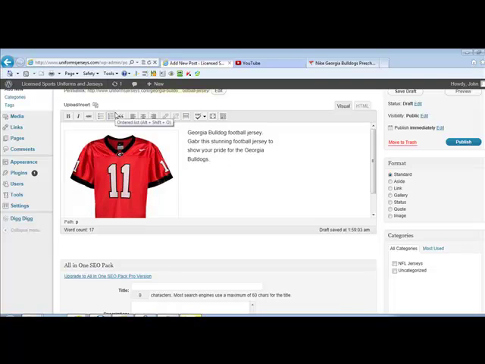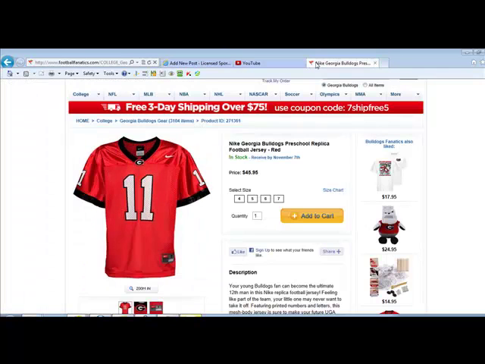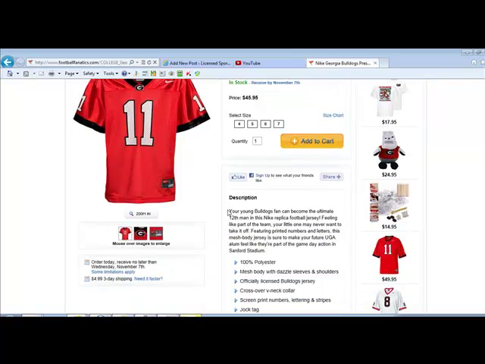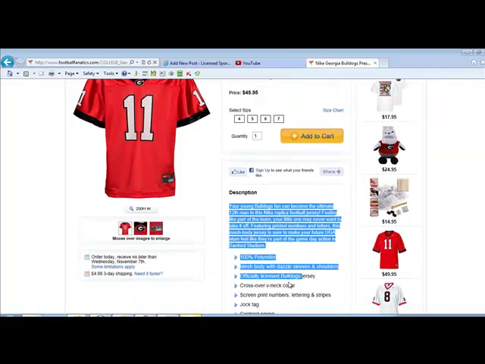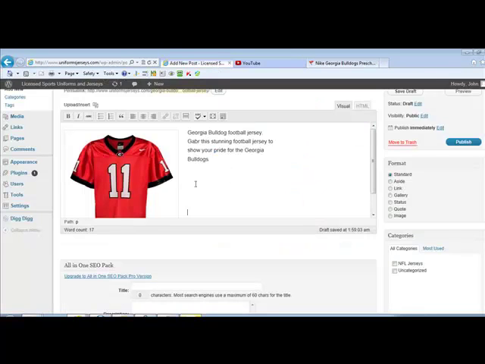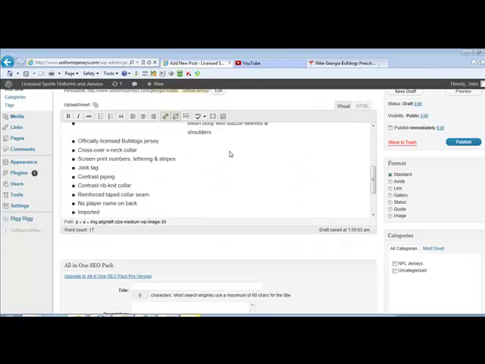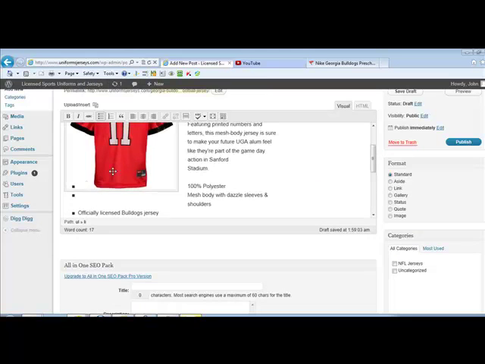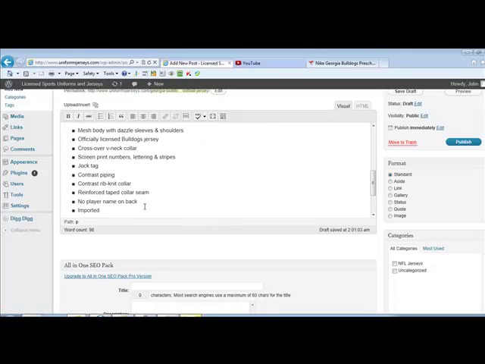And so let's say to add in a little flavor to this post, we take some content here from their site, and you may want to rewrite it. Of course, if you're being an affiliate, that would be the ideal thing. You don't want to just swipe from other websites. So let's just come on in here and we can tweak with that. Okay, so we'll just paste that in here.